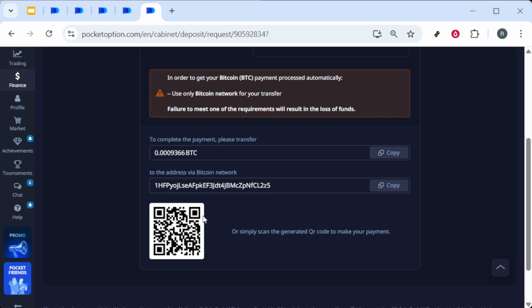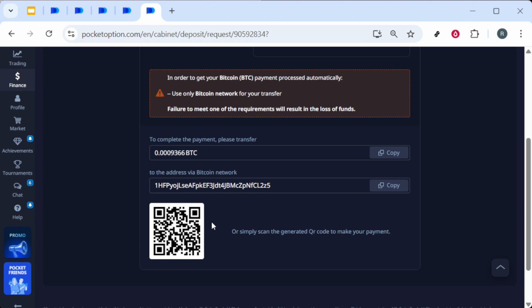To complete the transfer with Cash App, open Cash App, go to the Bitcoin section, choose Send, and make sure you are sending on the Bitcoin network, not Lightning. You can either paste the deposit address provided by Pocket Option or simply scan the QR code from the screen to populate it automatically. Enter the exact BTC amount displayed by Pocket Option, review the network fee and total, and confirm the transaction. After you send, return to the Pocket Option payment window and wait for the blockchain confirmations.